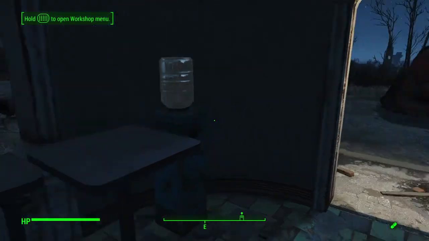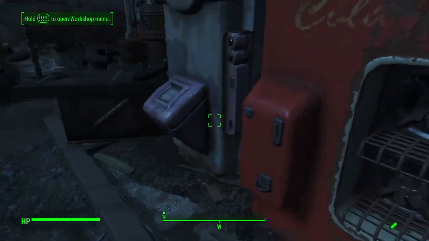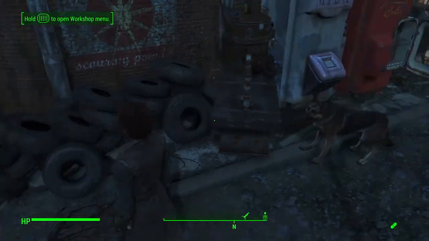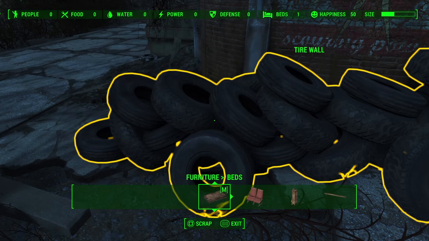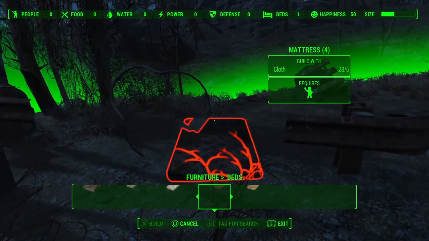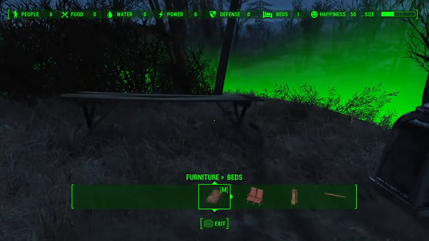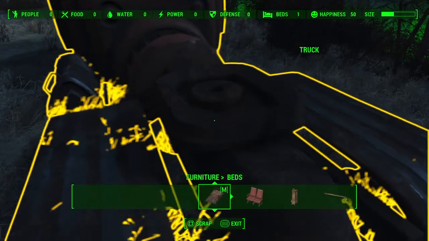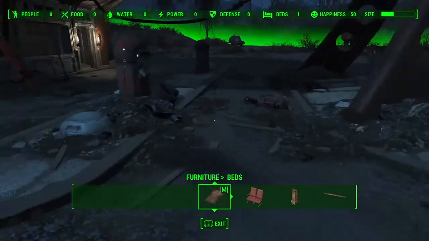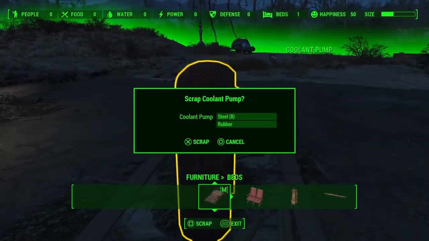Dog meat, what are you doing? Tis not safe. Ooh, hello, take that. Okay, chemistry station. Lots of iron. By iron, I mean you scared the hell out of me from making that noise, buddy. I meant rubber. Okay, just get what I can. I know, this is super boring, me just scrapping things right now. But I'm just trying to get as much stuff as I can, because I'm gonna need to make stuff.